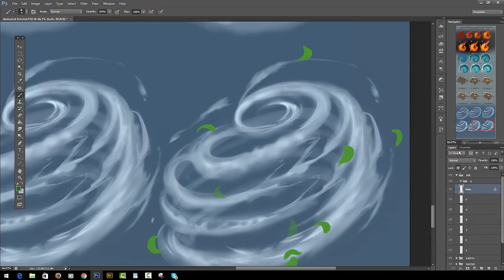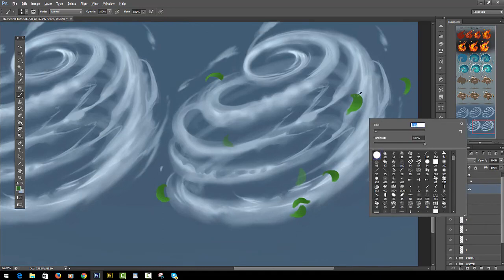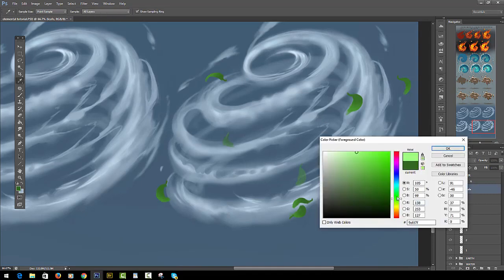Leaf texture. Now I'm just going to lock the layer and start applying some shadow, gradient shadow, like that. And of course we've got to have our little leaf stem, right? So just add that on there real fast, and then maybe a bit of highlight.